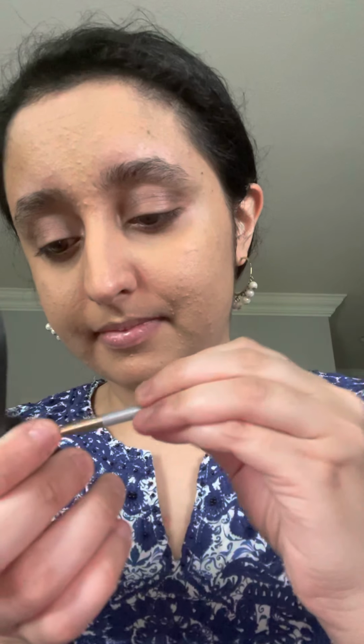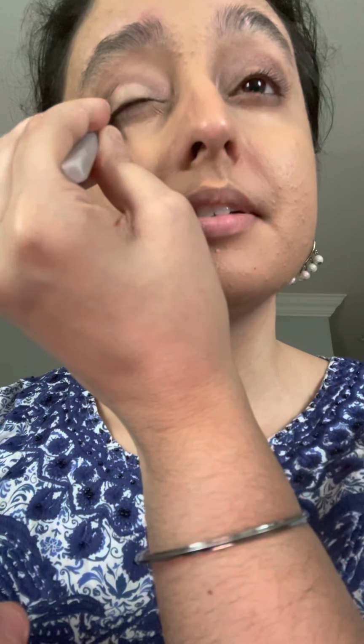And next, after that, I'm gonna switch to another eyeshadow brush. Okay, I'm gonna switch to this eyeshadow brush and then go in with Dulce de Leche, like I mentioned earlier. Okay, and then I'm gonna pat this on the lid, staying under the crease, so it doesn't get all muddy. Same thing with the other.